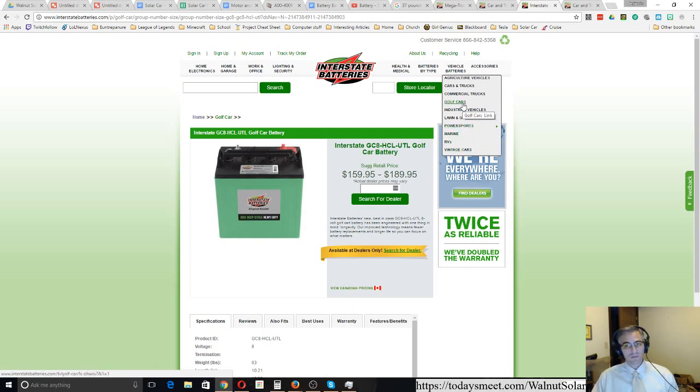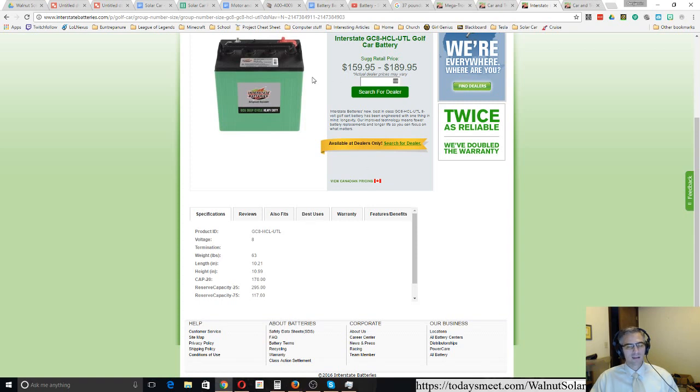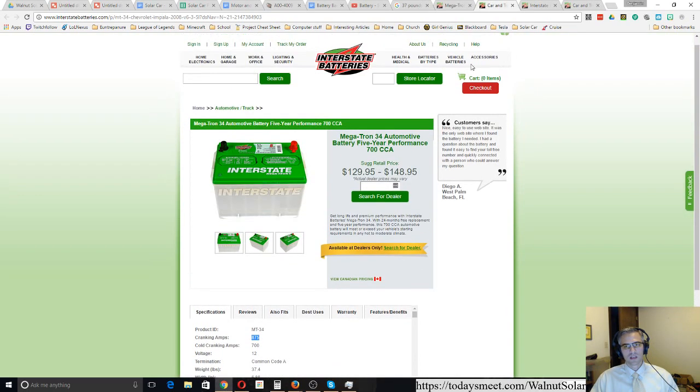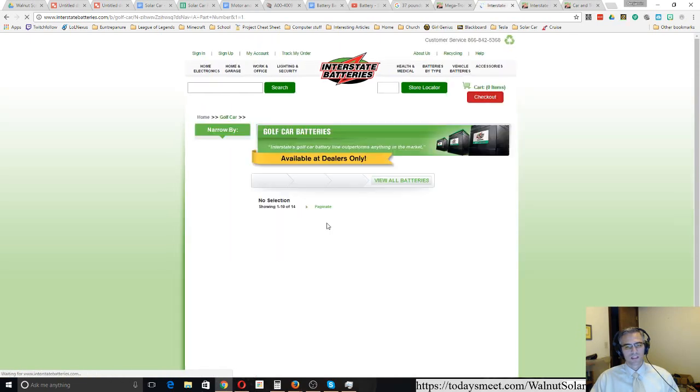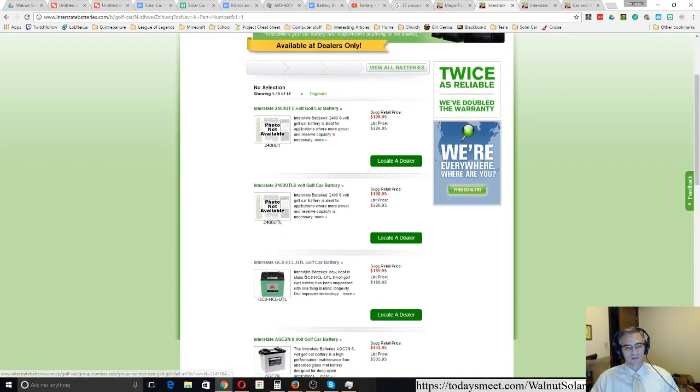Golf cars actually seem like one of the best linkages, and we saw that we could get 6 8-volt batteries to fit in our car for about the same price as 8 of the 12-volt ones. So that's 8 volts, and I wonder if it would make any difference if we drop down to the 6 volts, because they had those 6-volt ones on there. 2400 versus the GC8, which is what we got.